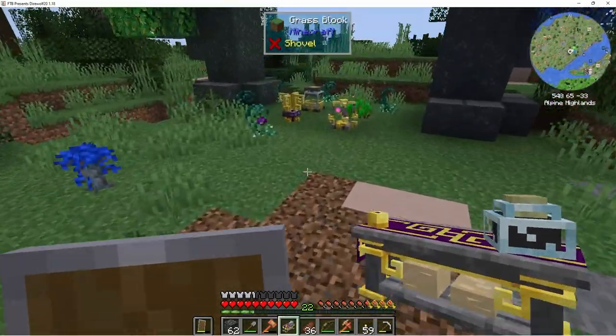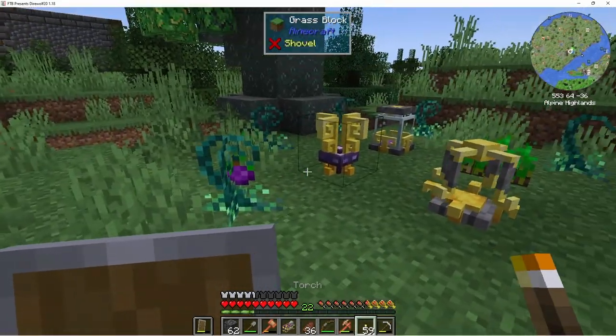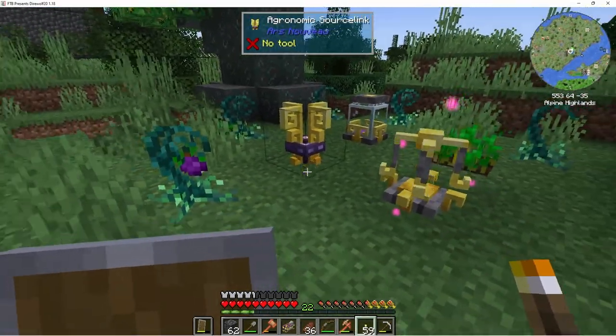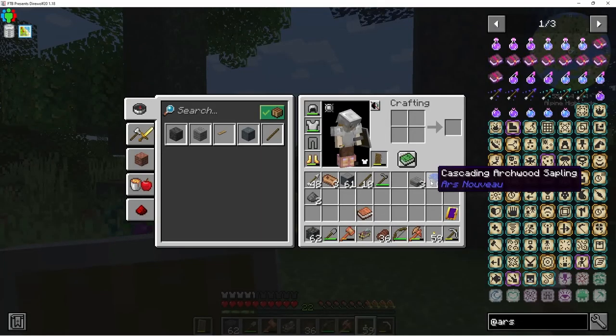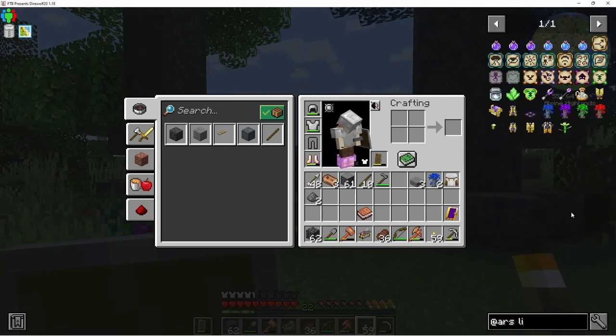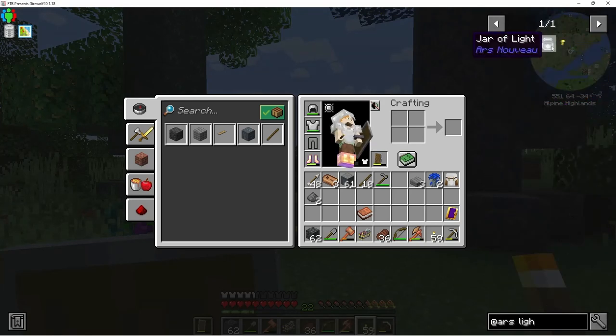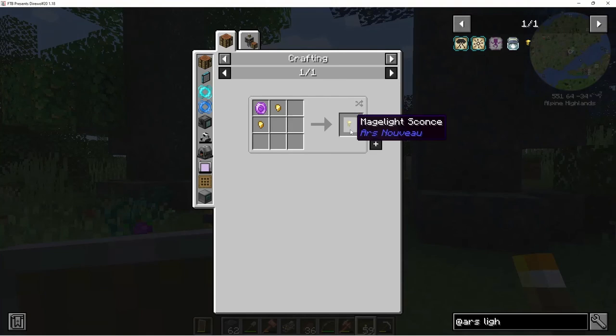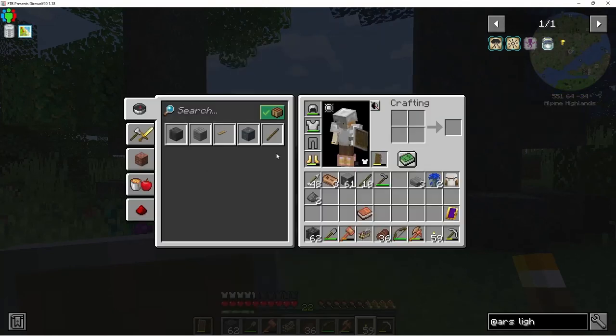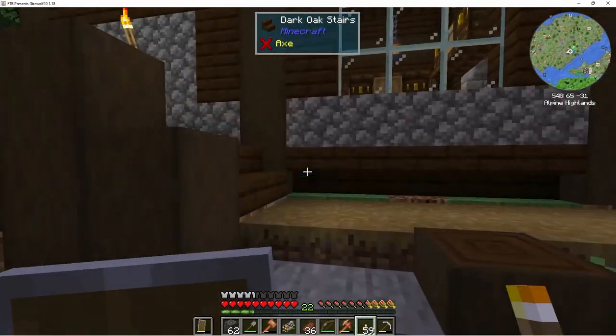It looks so dark over here. I would like some type of magical light over here. They have like light. A mage light sconce. Oh, is that just going to be the holder? Is it an actual light? I don't know, but let's try it out.